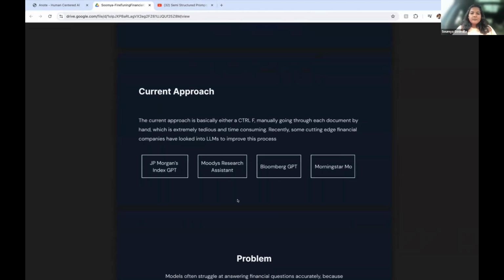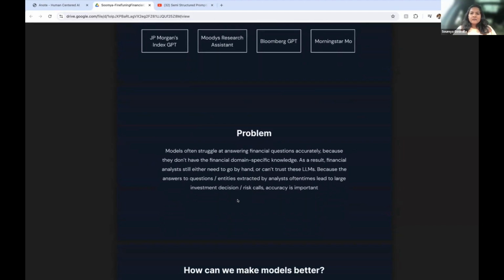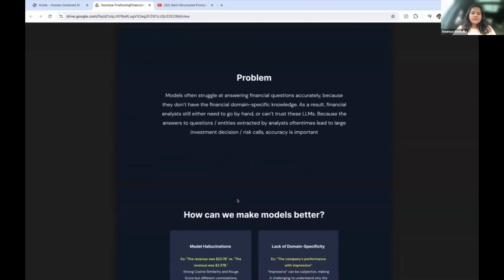And the outputs, though they have actually worked with models so that they can solve this problem in a much more structured way. One of the major problems these companies are encountering right now is that all these models are fairly generic. They are not trained on financial data, due to which the answers they give for the data points the companies are seeking are not very accurate. Most of the time, we end up seeing two kinds of errors.